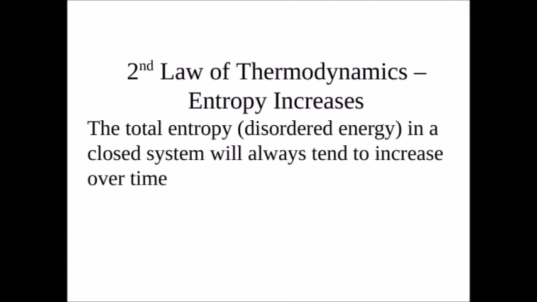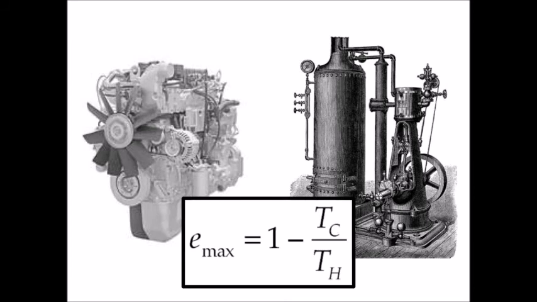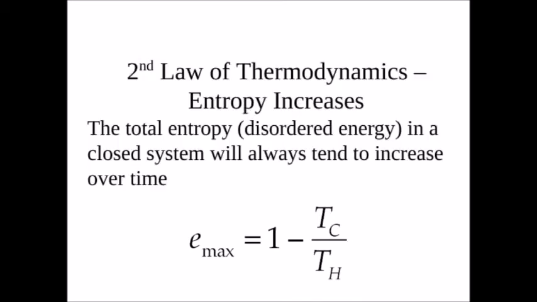One consequence is there is a maximum possible efficiency to any heat engine. A maximum possible efficiency, whether you're talking about a diesel engine with some exhaust heat, a steam engine with some wasted heat, or even a water wheel with some work lost due to friction. There's some friction as the thing spins around. There is a maximum possible efficiency greater than which you cannot get.